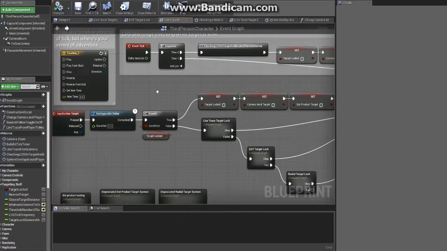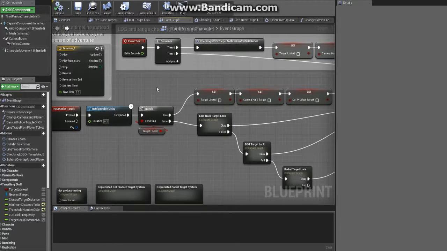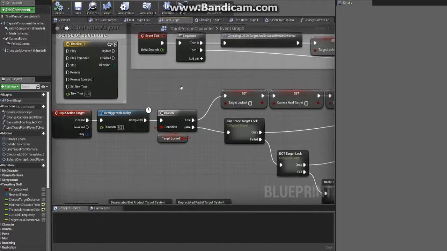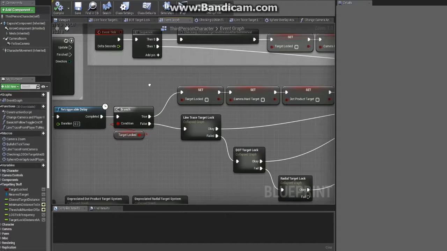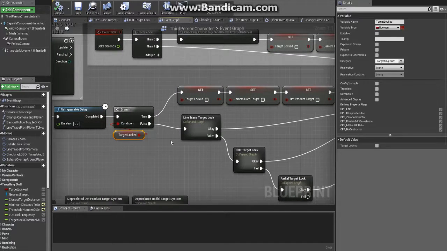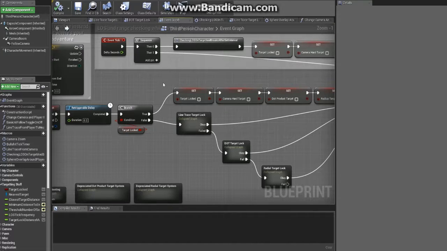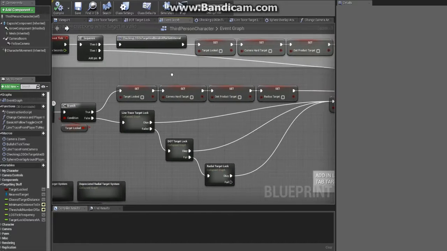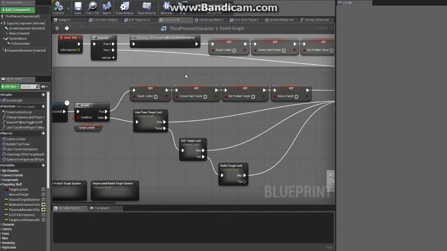This just keeps people from spamming it. It's kind of like a type-o-matic rate. So you hit your button, and it's going to check to see if your target's locked, which by default it's not. So, you know, game starts up, there's no locked targets. You probably go in and do it on creation or on level load, something like that. You could ensure that all your variables are set, and that it's not going to throw any weird initial conditions into the mix.